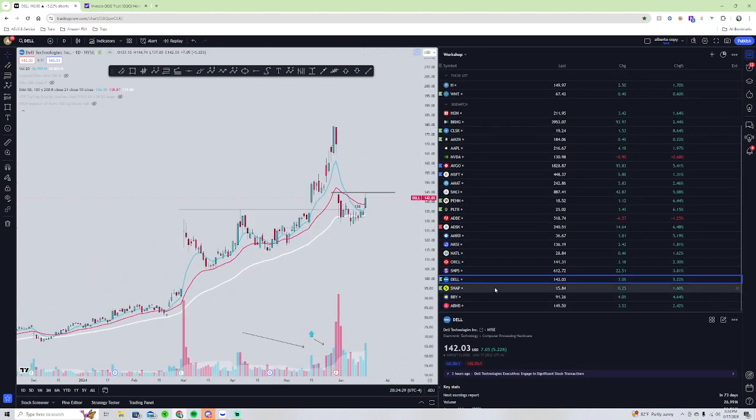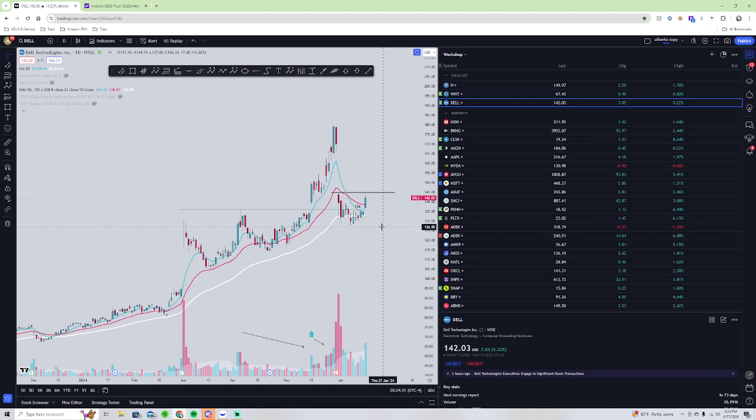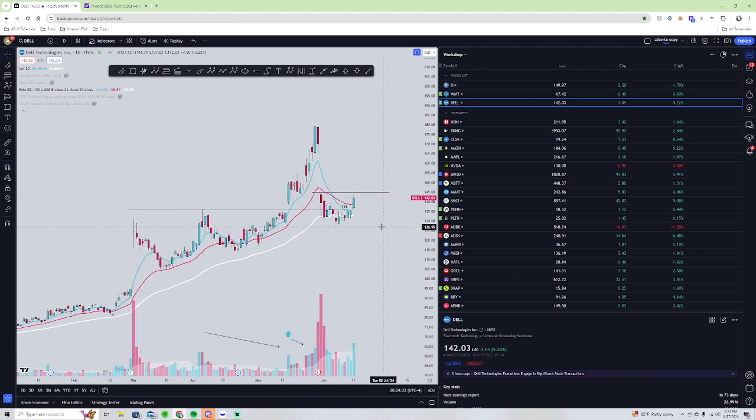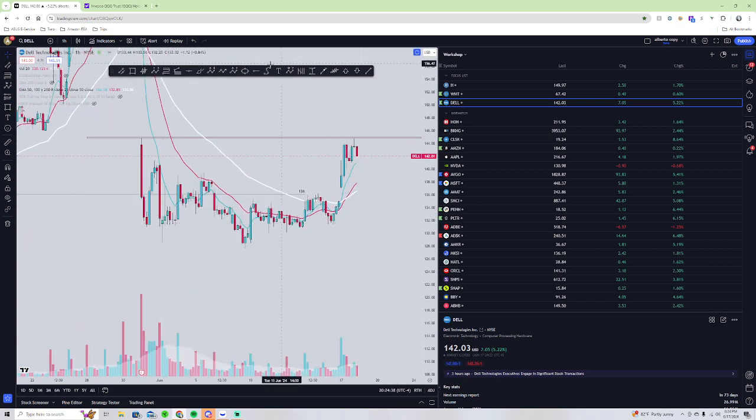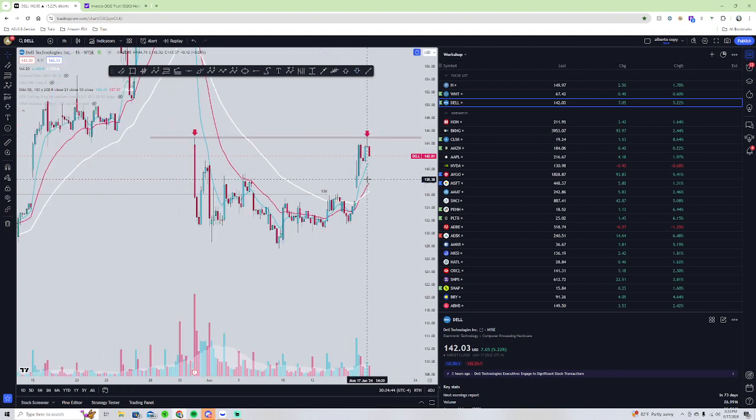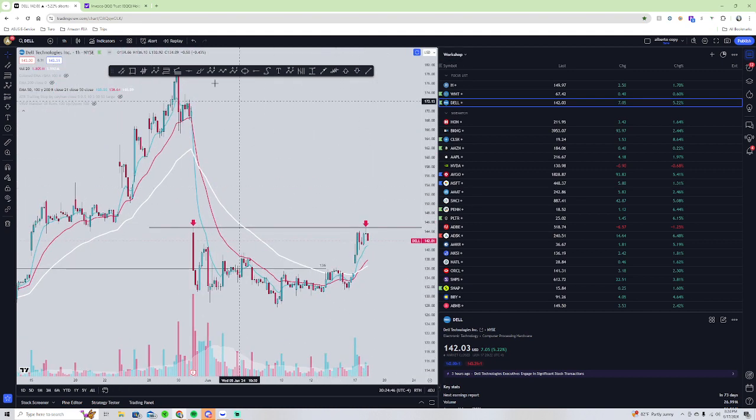Now Dell, I would definitely add to my list. The reason why is because it has a clear level to trade, super clear. It's so clear that it's scary clear, because you can see that we rejected right at that spot today in the morning, right? So it's right at this gap. So we know that if we get in this gap, there's almost a 15% move to fill up.